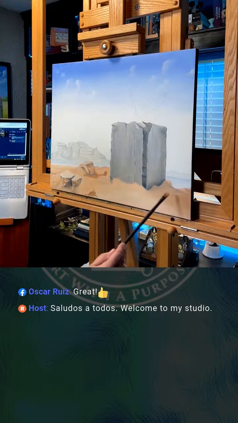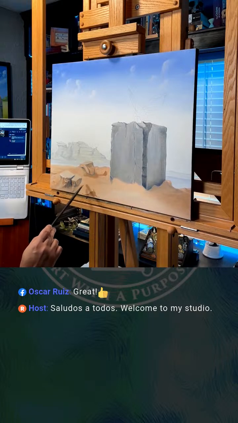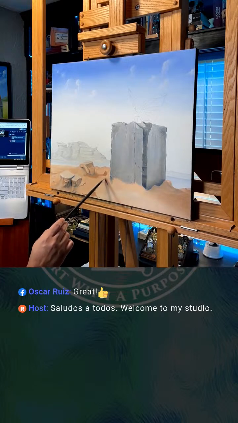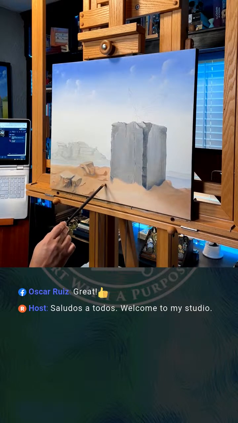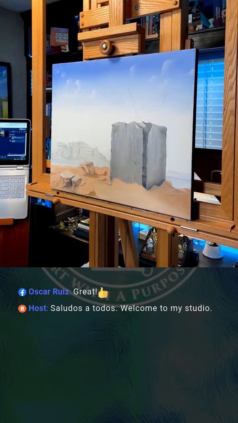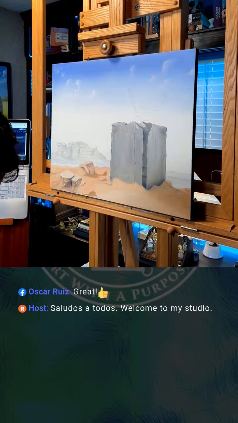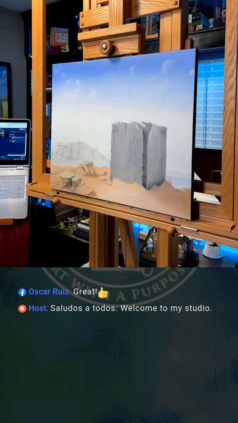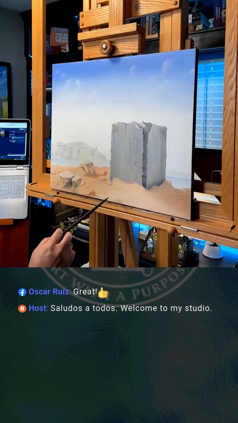This color is too warm for me to put in the shade. At least I can use it for shaping some of this.